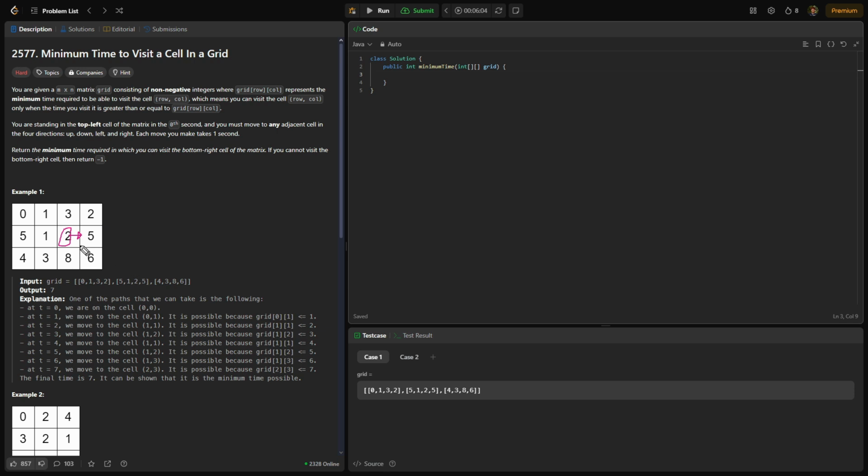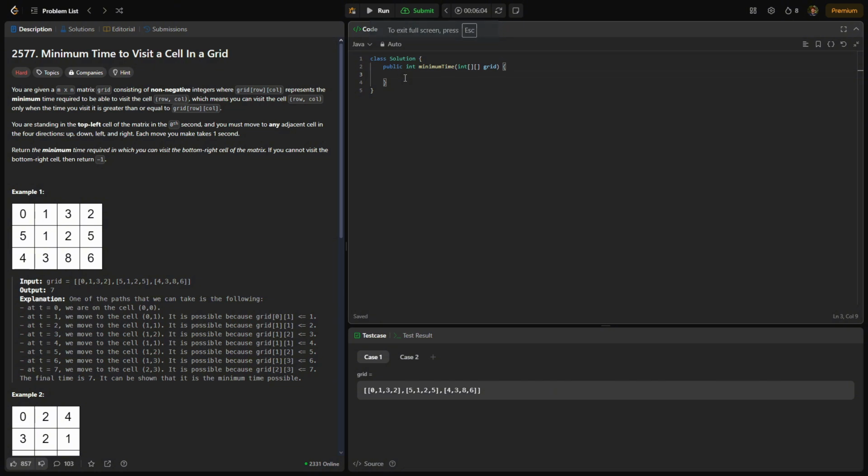But if we're going to traverse for 1, we're going to have to traverse for 2 because we have to go back and forth, which is 2 units of time. We'll implement this in our code. So let's go ahead and jump in to set up our Dijkstra algorithm.